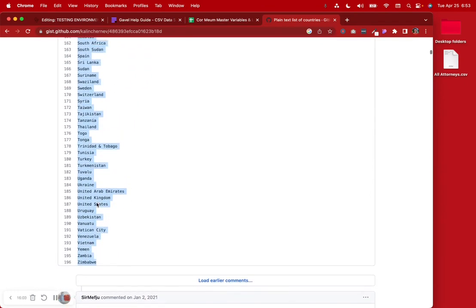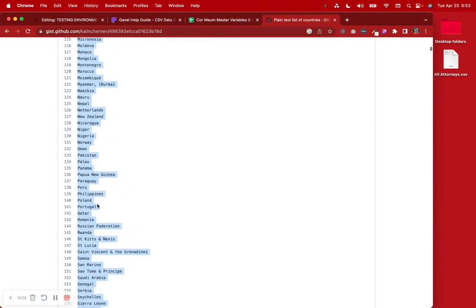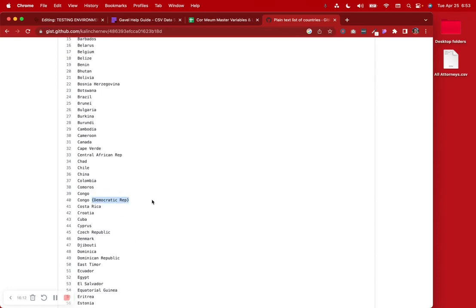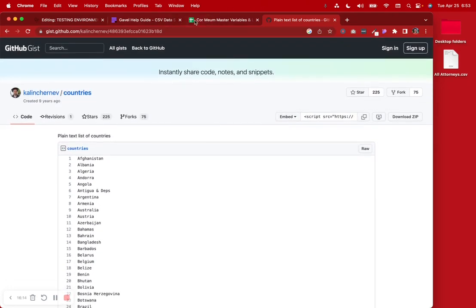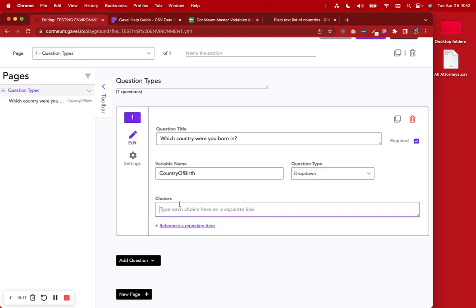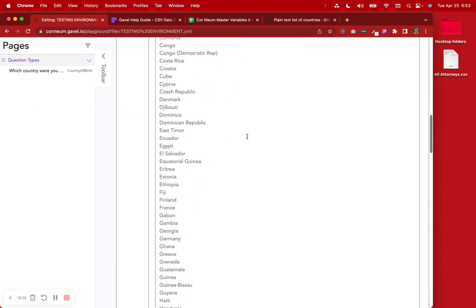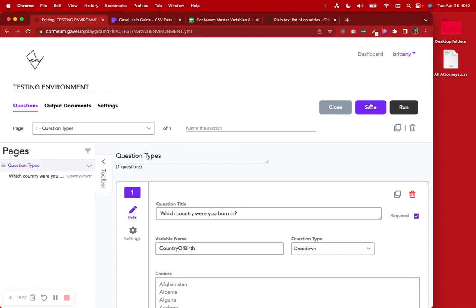For example, I mentioned that specifically because this one has a format like this with some curly brackets. So just be aware, don't just copy and paste it blindly, but in this particular example, I'm just going to show you for the purposes of this demonstration. So let's say you wanted to do a drop down question for which country were you born in, and you copy and paste this list into your drop down menu. So it looks like this, which was not that hard. It was very simple. So you can do it that way if you'd like.